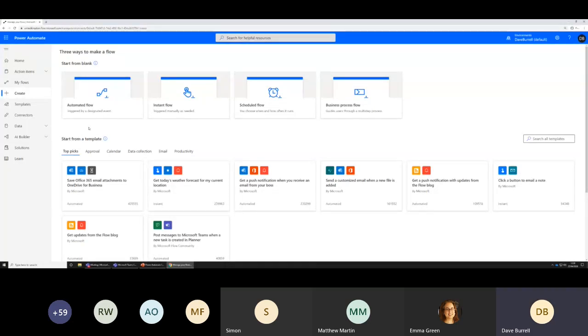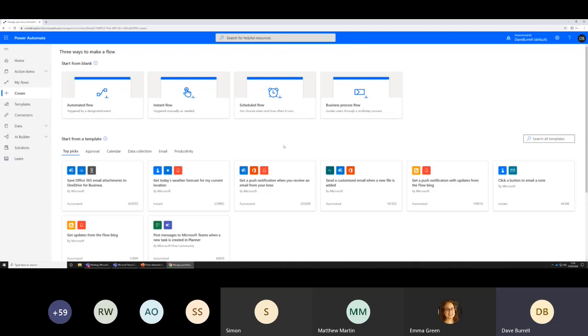of the flow. The other option is an instant flow. This is where the user clicks on a button or comes into the portal and starts the flow manually. Then you've got a scheduled flow, and this is where you schedule how often the flow runs. So you can schedule the flow to run at midnight every night to perform a set of actions ready for the next day. You've also got business process flows in here, but that is more a guided process where you can capture information. I will link to some blogs on that if you want to have a look at that, but that's more focused on Dynamics 365 users as an example.